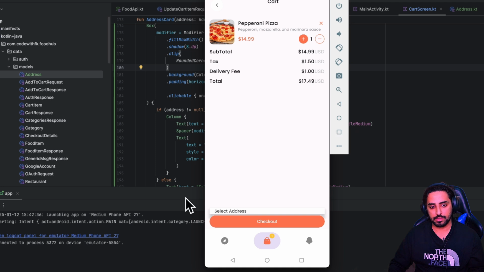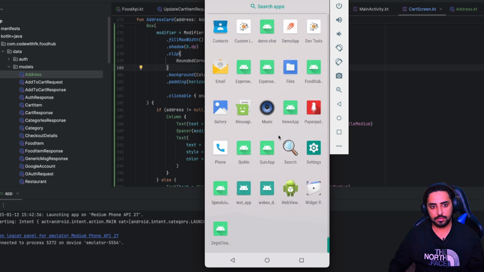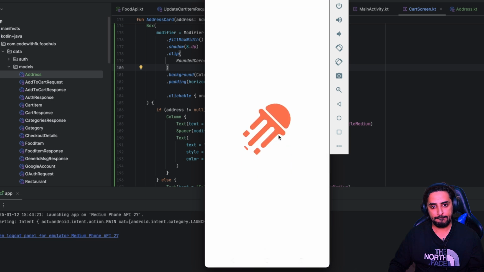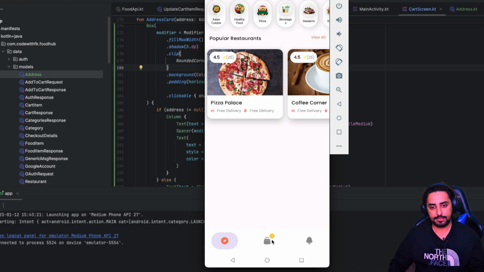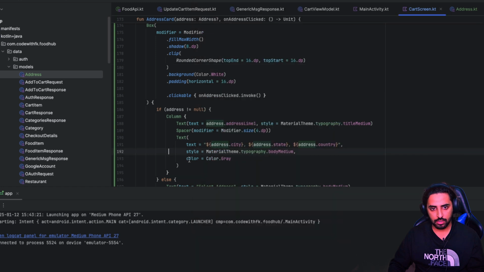So the padding is being added internally. Okay. Much better.